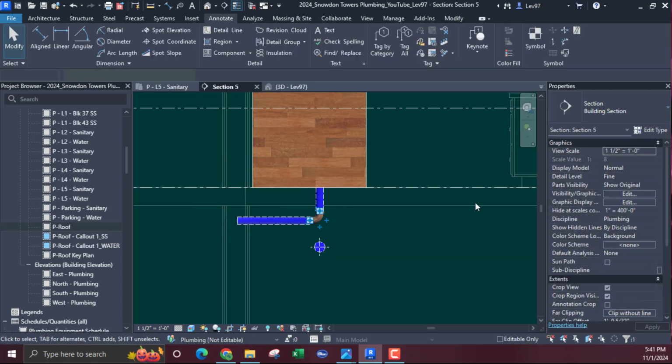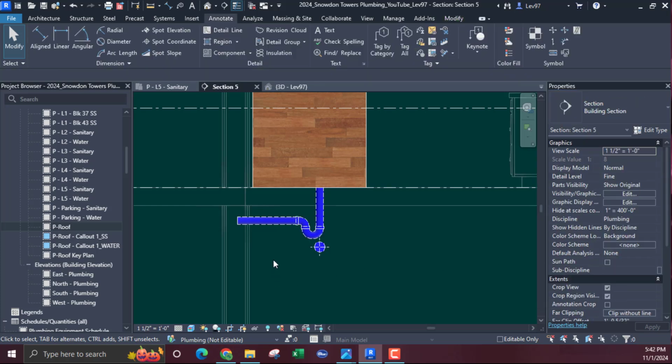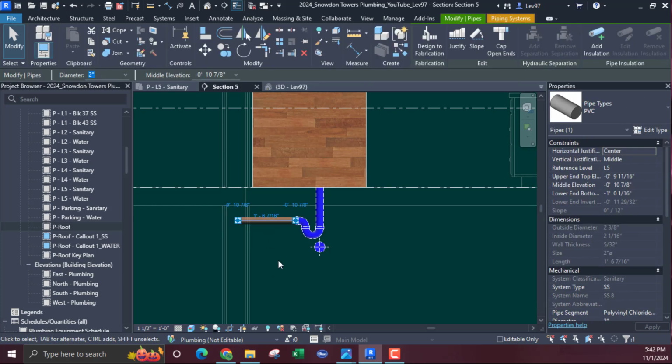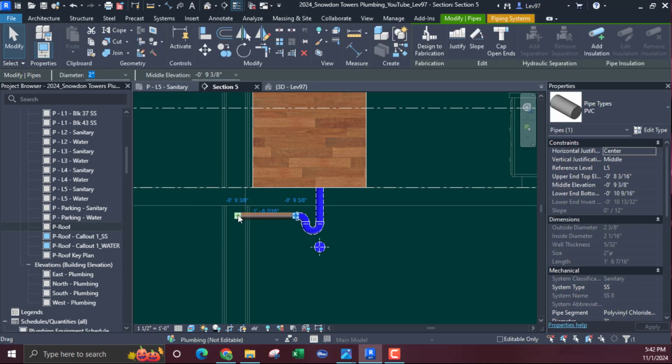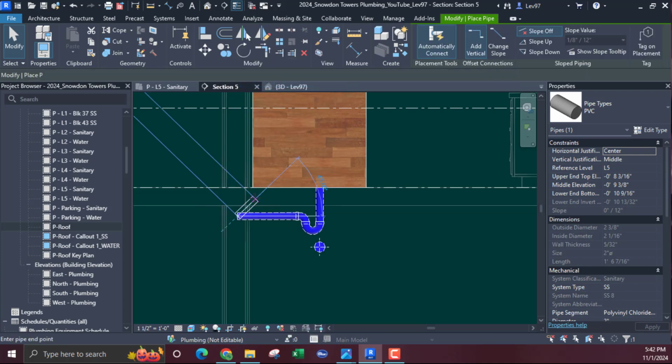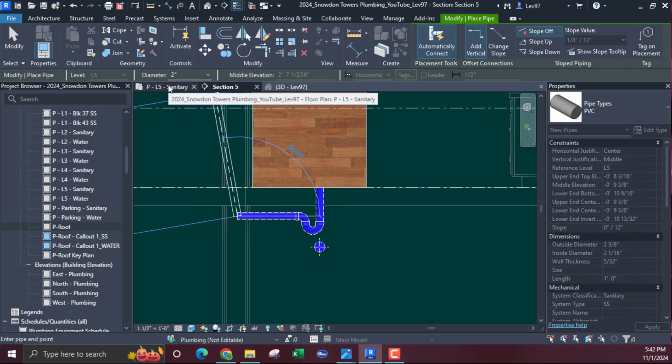And then put our, let's put our trap in here. Maybe up just a little bit so we can clear our main pipe. And then from here, let's go here. And what I'm gonna do, let's go back to the floor plan.